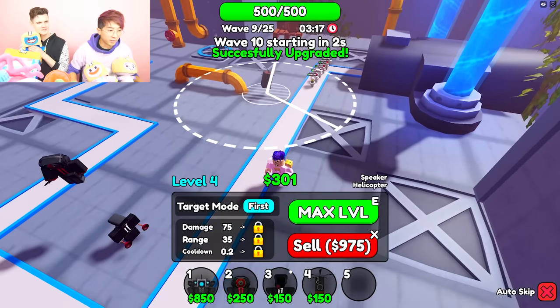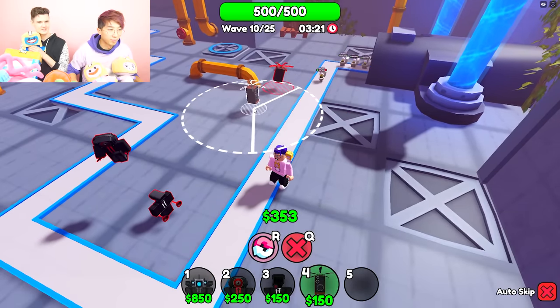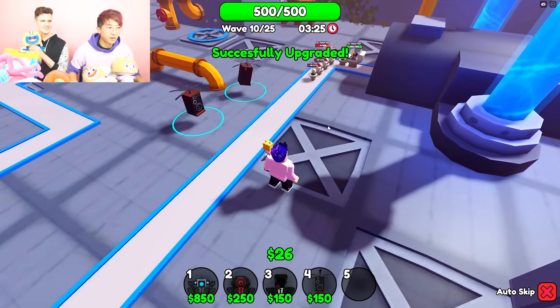This microwave is now max level. Let's get another microwave. Perfect. I'm going double microwave action. Yeah, let's just get a whole squad of them. Nice, dude. Now we got two microwaves.